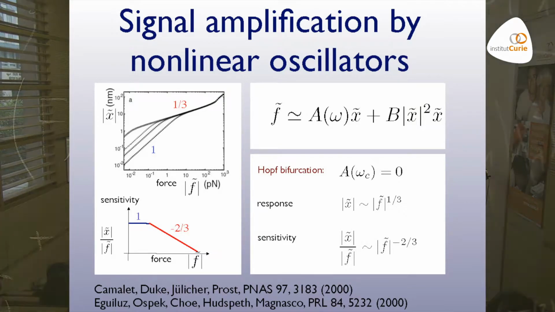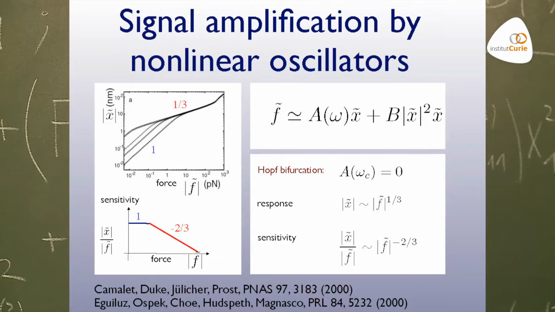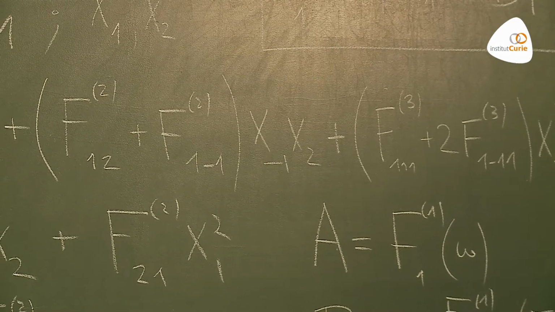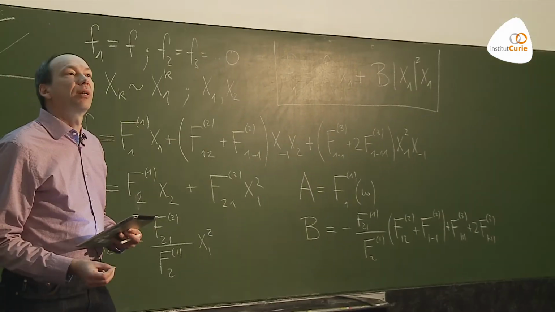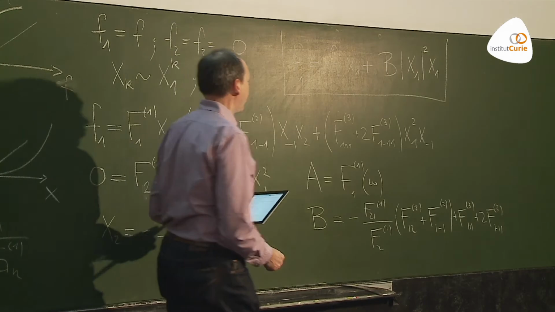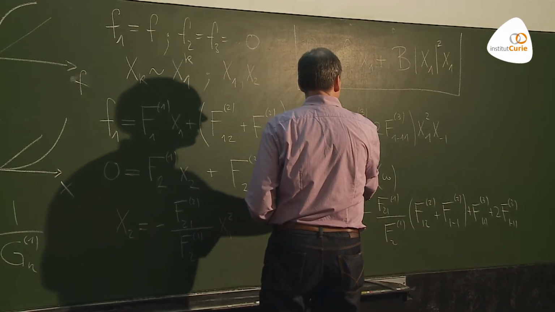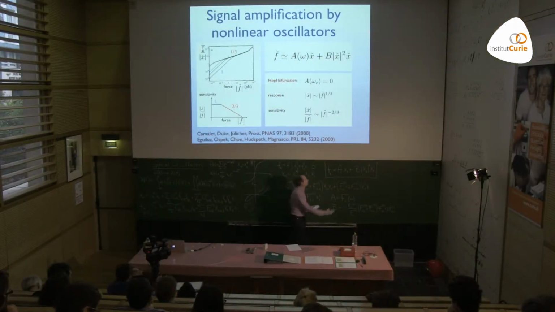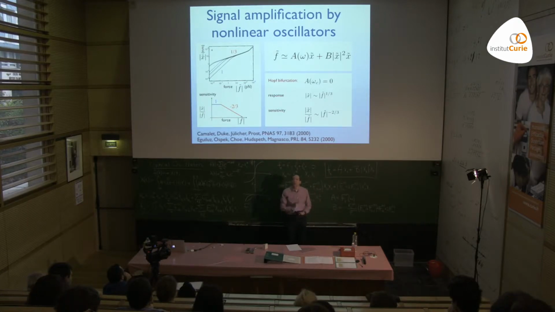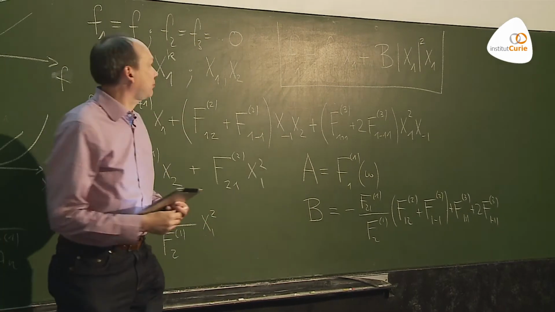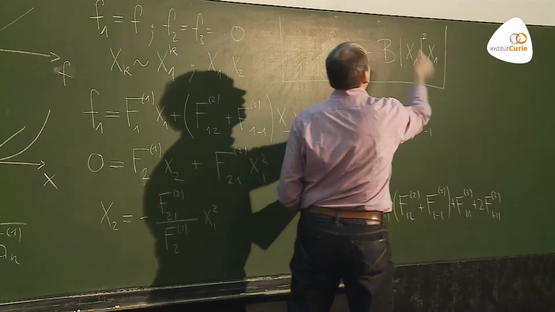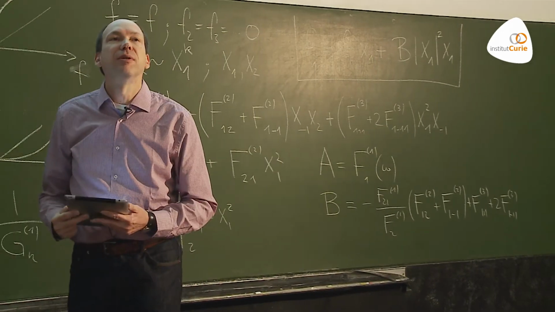Now, this already hints at these nonlinearities and power laws that we find in the ear, because if we go to the point where the system is at a critical point, I mentioned already that the linear response coefficient F vanishes. Therefore, the linear response goes away, but only if stimulated at the right frequency. And then the relationship between F and X has a 1/3 power law. So F is proportional to X cubed, or X is proportional to F to the power 1/3.